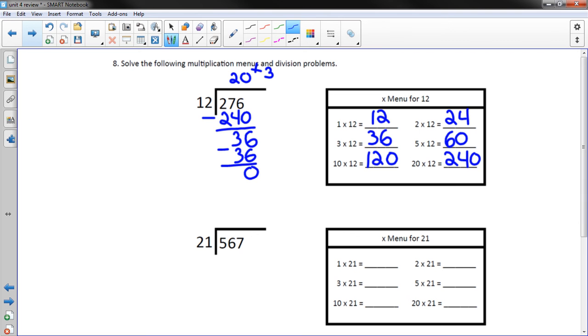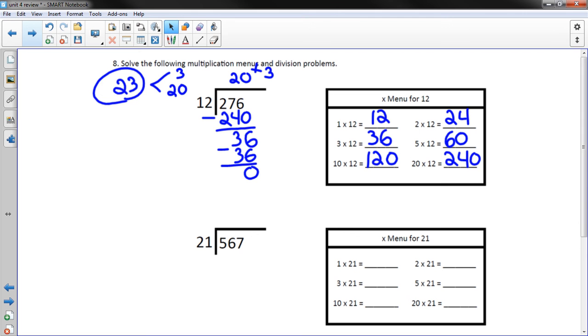So my answer up above, actually it's 20 and 3. Together the answer is 23. Sorry about not leaving you enough room. So I'm just going to do this 23, and I'm going to circle it. So when Mr. Knowles looks at my paper, he understands what my answer is. Circling it or highlighting it would be helpful.